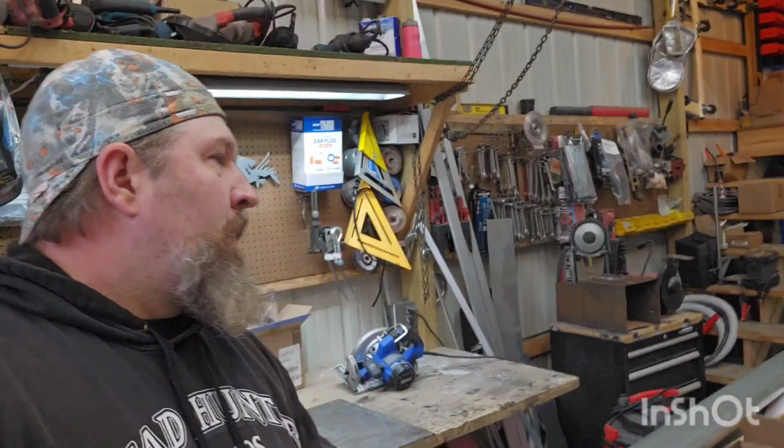Now, as far as upstairs and out of the way goes, there's a lot of things upstairs. I keep a lot of boating things upstairs, from fuse panels to cutoff switches to switches and switch panels and all kinds of boating accessories, bilge pumps, all the things that if somebody were to pull in here in an emergency and say, hey, I broke this, I busted this, can you fix this, can you help me out? I wanted the ability to say, yeah, sure, no problem, bring it over here, we'll fix it in an hour or two, and get that person on down the road and be an asset to the community. Doesn't happen that way very often, but occasionally it does, and nothing brings me more happiness than being able to help someone in need.